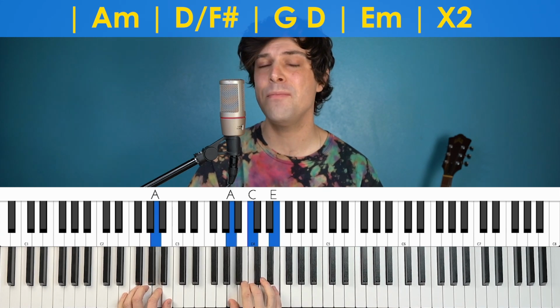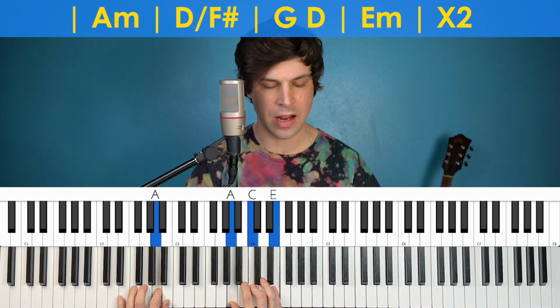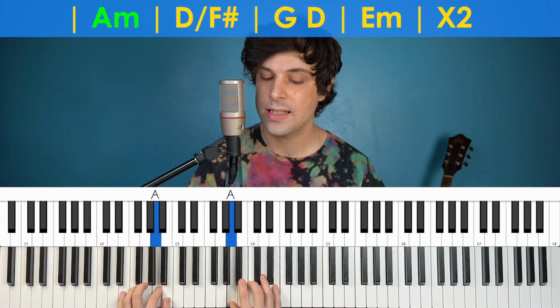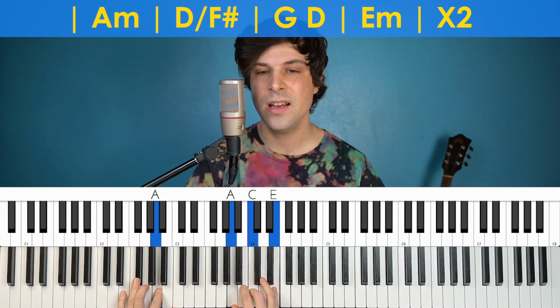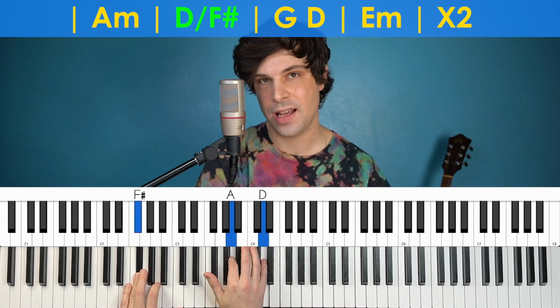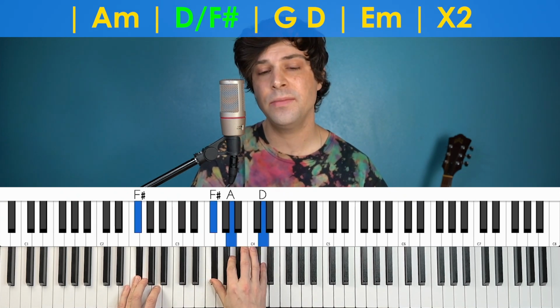We've got an A minor chord, and I'm doing this with my second finger, and that is where the hand should kind of have left off at the end of the last verse. Anyway, A for the left hand, second finger, and then A, C, E in the right hand, just all white keys. And that's for a measure. D, bend. Now we've got a D over F sharp. So just like we were doing it in the verse, at the end of last verse when I added the F sharp with the thumb. So F sharp, A, D.